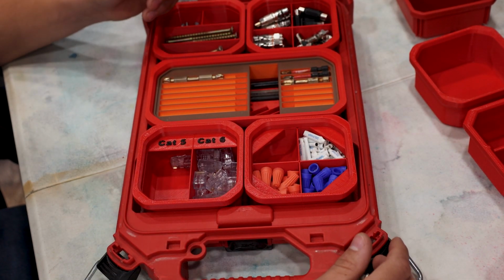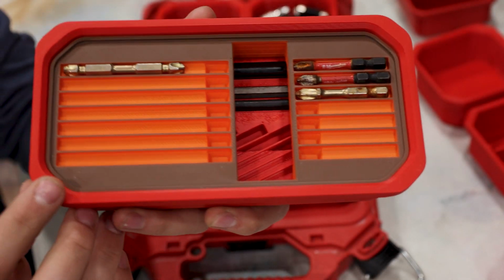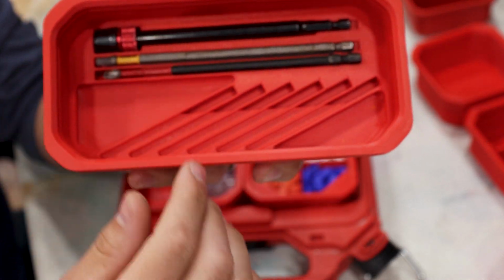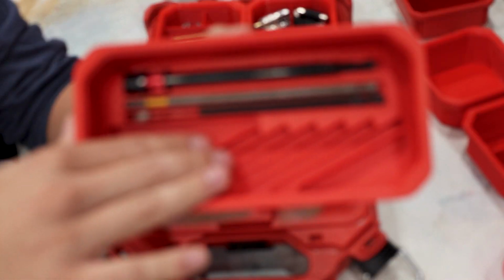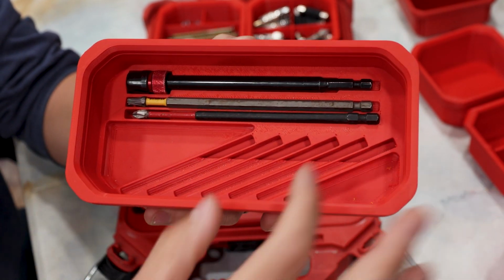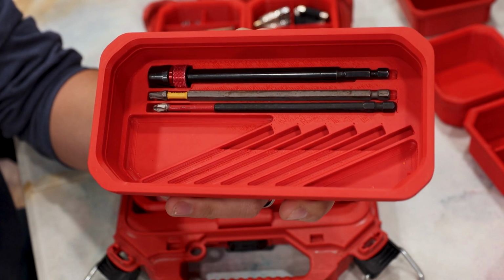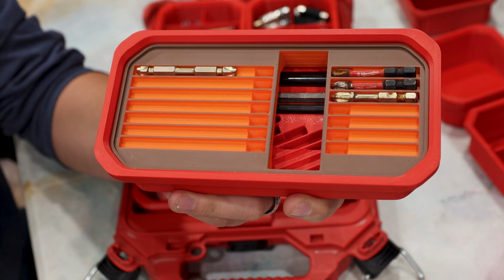So the first thing you probably notice is this big gigantic one in the middle. And this guy is actually not quite in its final form yet. It is specifically designed to hold the bits that I use most frequently. I actually switched this design out. I'm going to have a whole bunch of the 6-inch bits in here instead of having a combination of the smaller ones, because I got those in the top right here instead. And this design is pretty slick, this multi-tiered system.